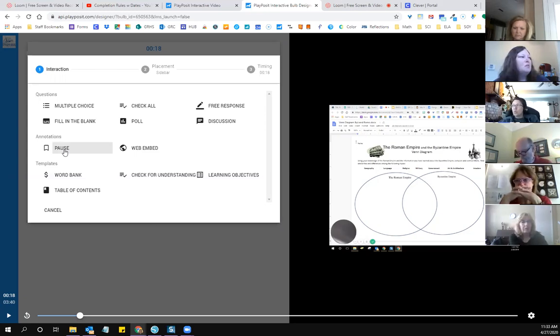So if at this point there's something in particular that I want them to pay attention to, I might hit pause and say, make sure you're listening to how they changed the past tense of this verb, or make sure you pay attention to this step in the recipe because this is where most people make mistakes and this is where the recipe can go wrong. So if you want to just have a little pause where you do an interjection that gives them some highlight or point, pause is a great spot to do that to get their attention.